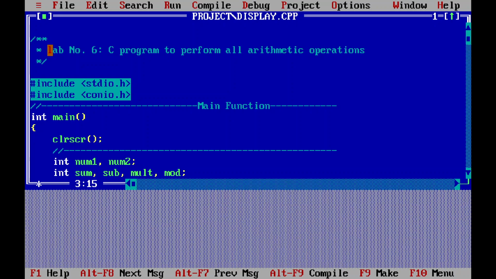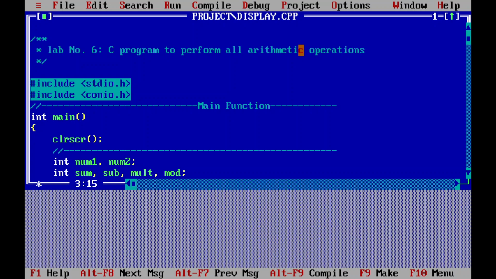So today our agenda is to perform all the arithmetic operations, meaning addition, subtraction, multiplication, and division, and in addition to it, in the C programming language, the modulus, which is also known as the remainder value.